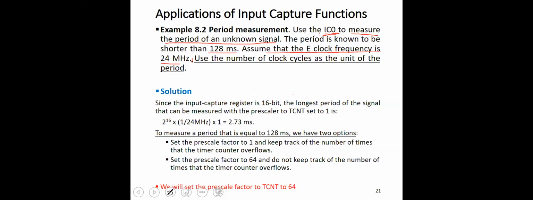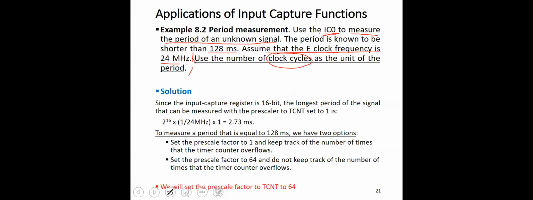What is required here is that your program reports the period as a number of clock cycles. In other words, you don't have to convert it to time by multiplying it by the E period. Just report how many cycles have elapsed in the counter. So we represent it as a number of cycles.